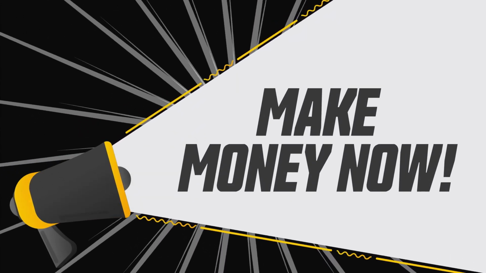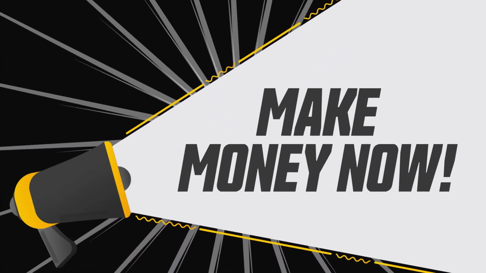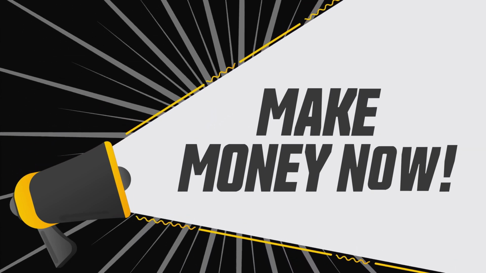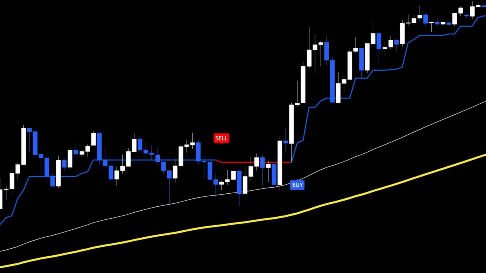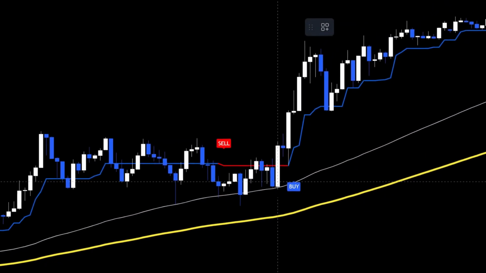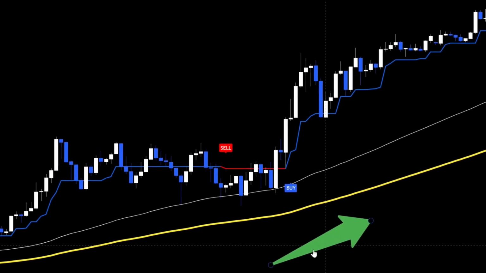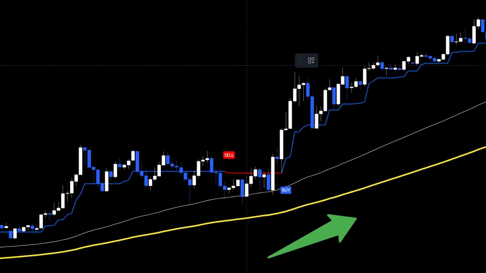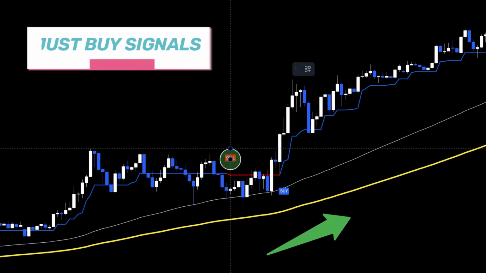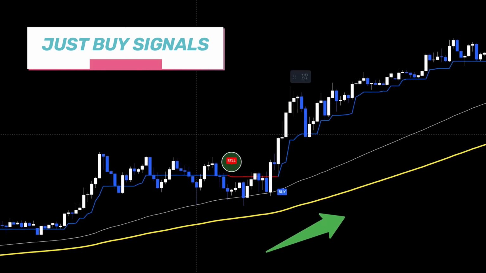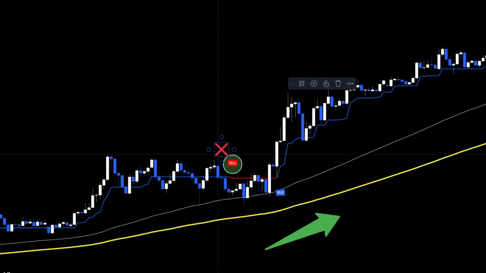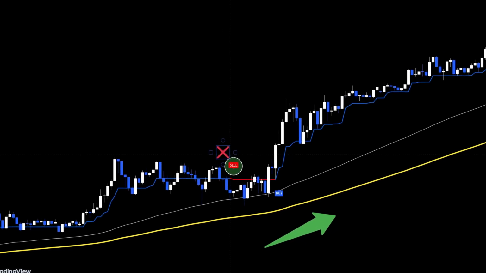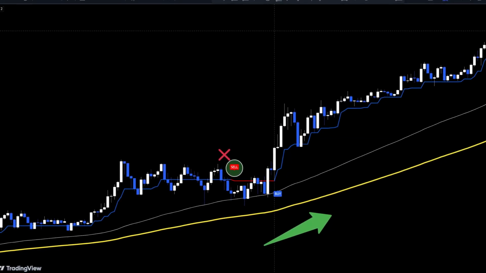Alright, let's dig into how these fantastic indicators can guide your trading decisions when the market's on the up and up. Picture this. You've got your follow line and 4 WMA ribbon indicators all set up, and you'll notice that the trend is pointing toward the sky. Exciting stuff, right? In this situation, we'll want to focus on those buy signals and let the sell signals take a backseat for now. So, see that first sell signal? We can filter that one out since we're in an uptrend market.